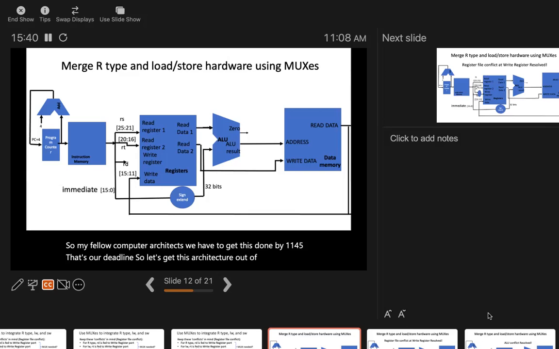So who is looking into contention number 1? There's a contention at write register in the register file. There's a contention right here between RT and RD. Okay, what about Manohar and Jasim? Where would you put the multiplexer? It's for the registers RT and RD. So maybe one for RT and RD for the write register. Okay, so right here? Okay, so you mean to say something like this?